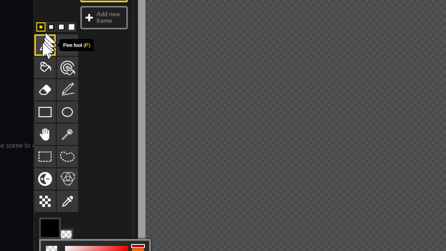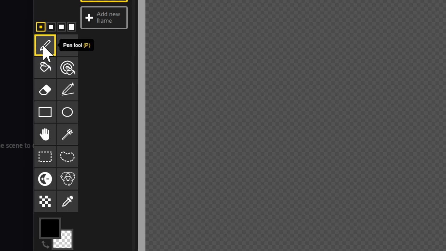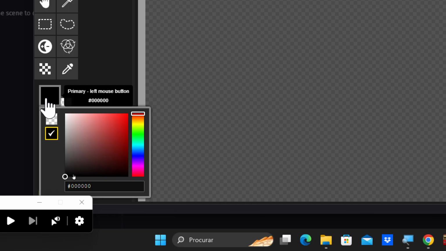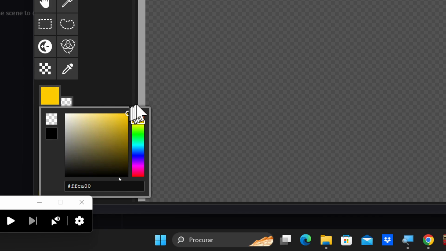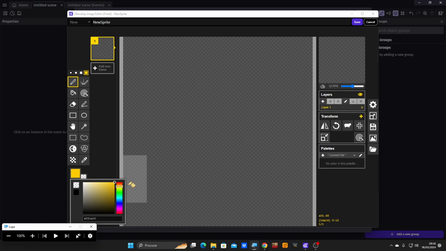We're going to select the color for our spring. Let's get the paint bucket. Actually, let's not get the paint bucket. Let's get the pencil. Let's make the square really big. And let's pick, we already have the orangey. Let's make it a yellowish. A yellow. It's not ish. It's actual yellow.